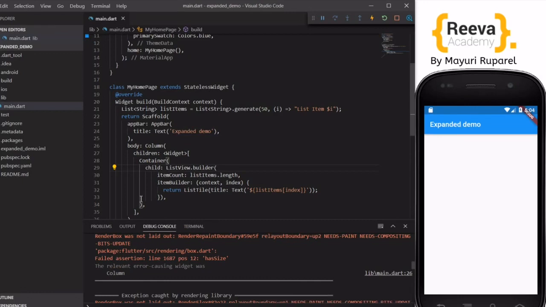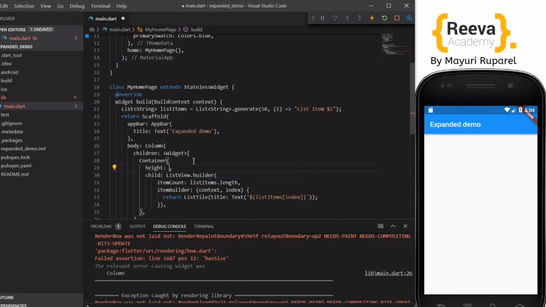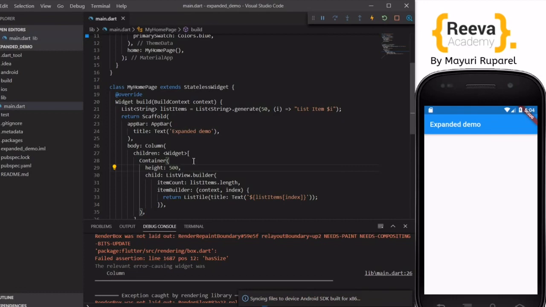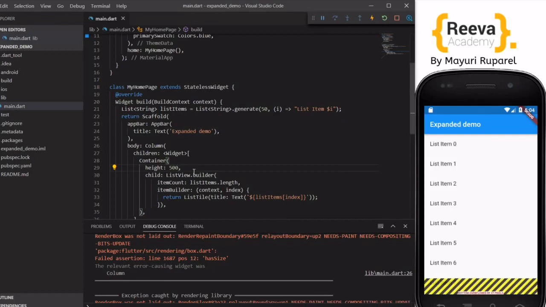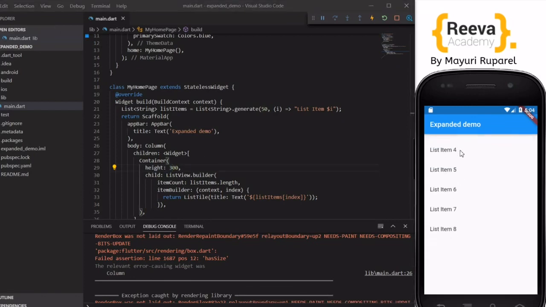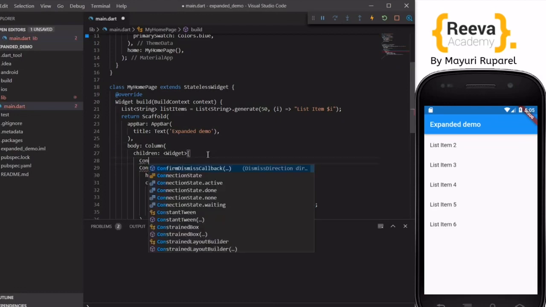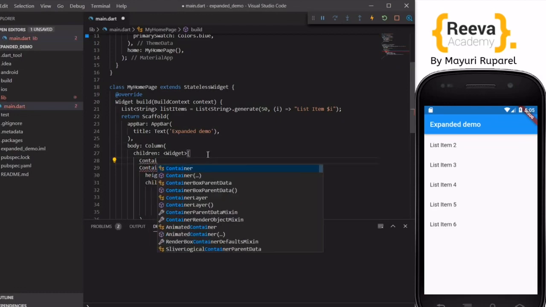But still it will not work because we have to specify the height. So in this kind of a situation we have to always wrap it with a container and give the height. Now let me fix the height, say 300. So now you can see that list view is there, but this solution is not ideal because all of the devices are of different length, and using media query also sometimes will not give us the proper height.